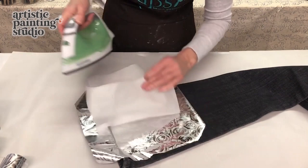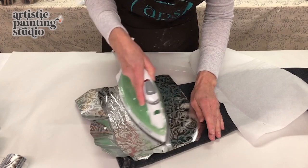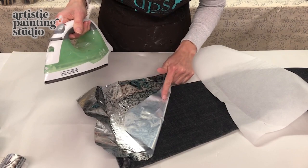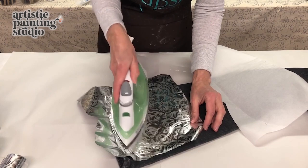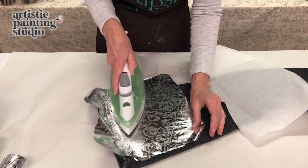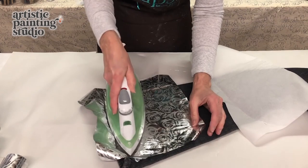I know I'm okay going directly on to the foil, so I'll do that so you can see the process. You're also going to probably see it grab the pattern underneath. If you forget how far over your design goes, you can always pull your foil back just a little bit so you can see or feel where it's catching. You want to iron for about 30 to 60 seconds — it's not a long time. Once you feel you've got the foil ironed on well, what this is doing is giving it a heat release, allowing the adhesive to melt to the metallization of the foil.